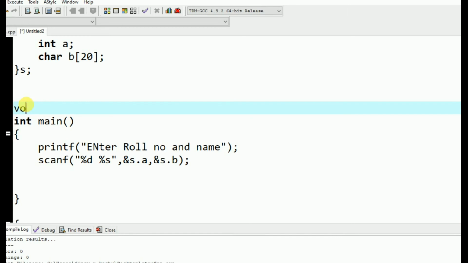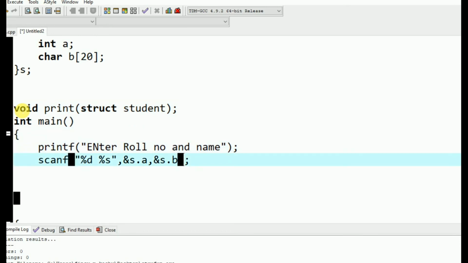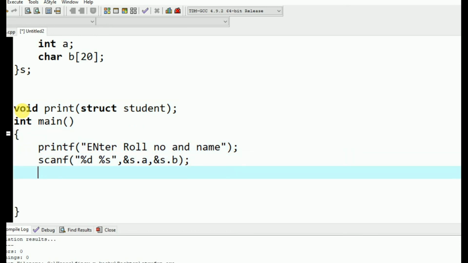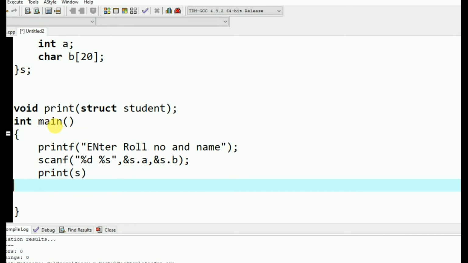Void print struct student. Okay, I'm passing it here, and then now I have to call this function, right? How do I call? I'm just putting print. What is the structure variable name? It is s. So I'm just passing this variable s here.